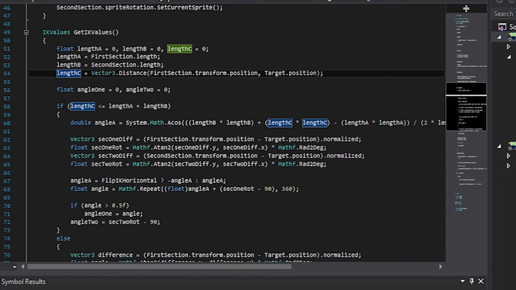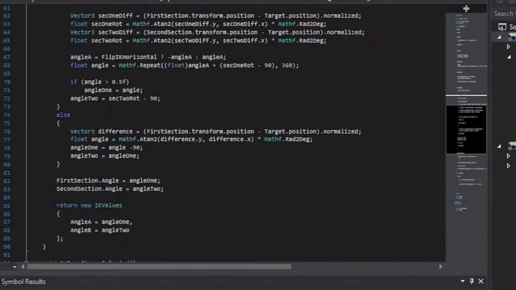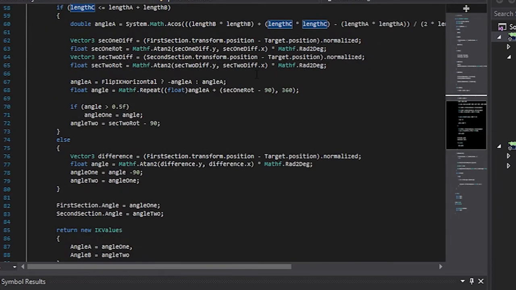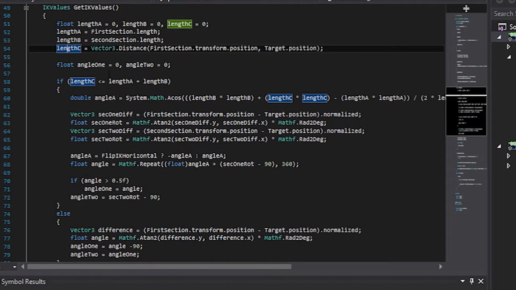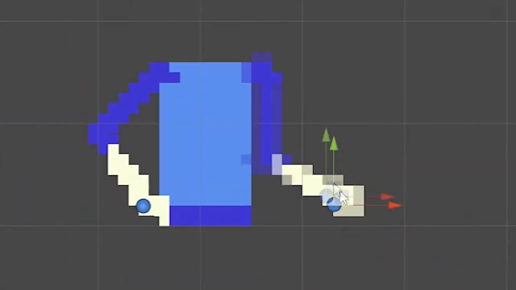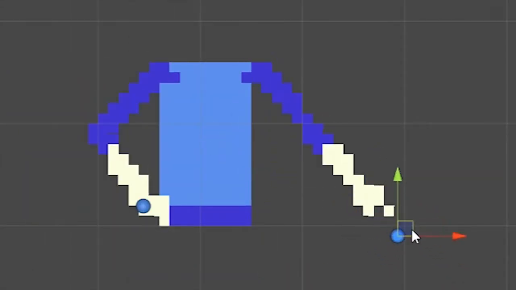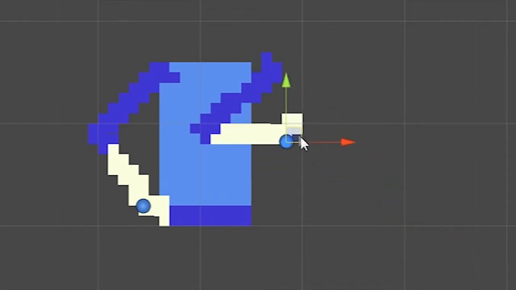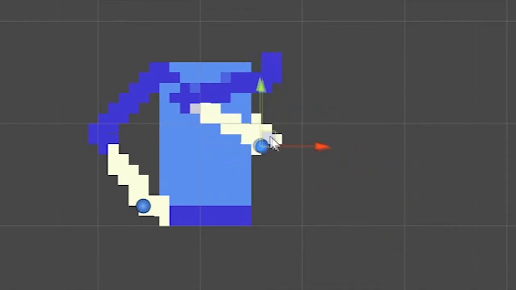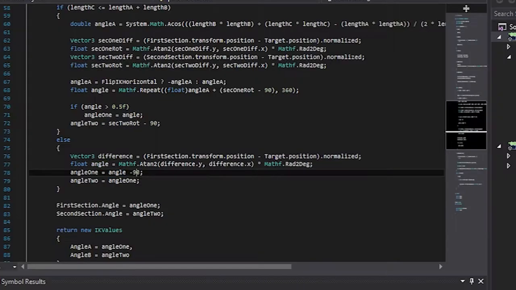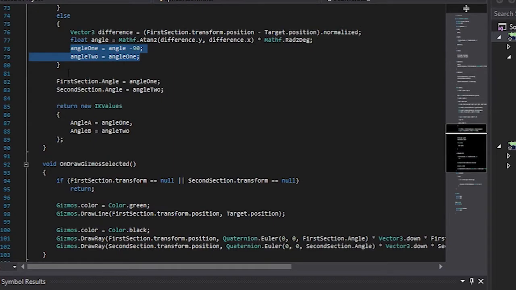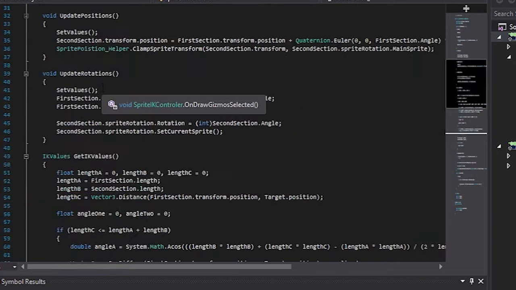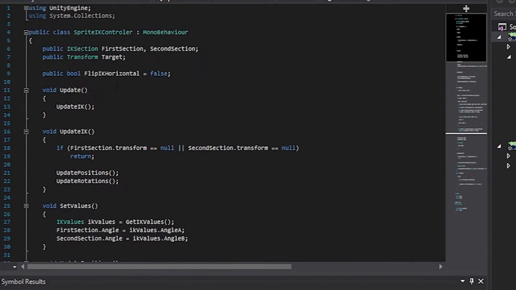And that gives us the number that is the angle that one of these arms needs to be, and then we just basically do a whole bunch of other stuff, and then we point the second joint at the target position, and then it's all good. And we only do that if the length of the two arms is smaller than the distance between the target and the shoulder position, because if it isn't, then they'll just be pointing in a straight line, and we can just do that down here and save a lot of calculations. So that's good. And then they get applied up here.